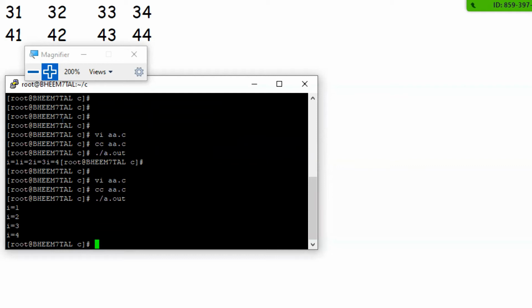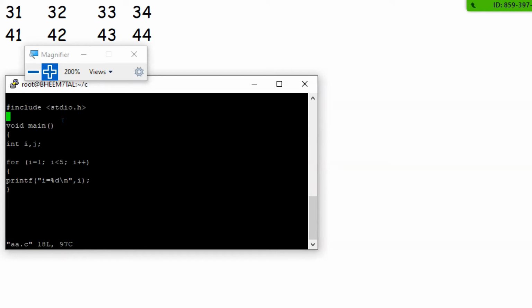Inside, I want to execute j 3 times. Opening the program again, I will open one more loop here. Pressing i for insert mode, and pressing yy to copy the line and p to paste, and then I'm replacing the i with j so that I don't have to type it again.